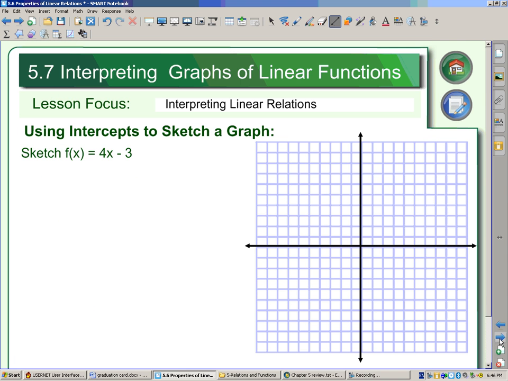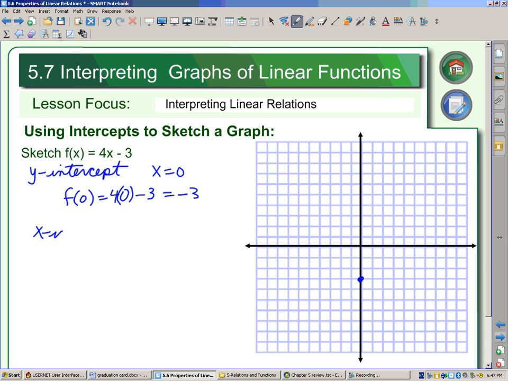We'll try another one. So I'm going to give you a chance to try it. You can draw a sketch, find your y-intercept, your x-intercept, and another point. So again, my y-intercept, just to remind you, that is when x is equal to 0. I'm a little bit ahead of my smartboard this evening, so that's telling me that x is 0, y is negative 3.